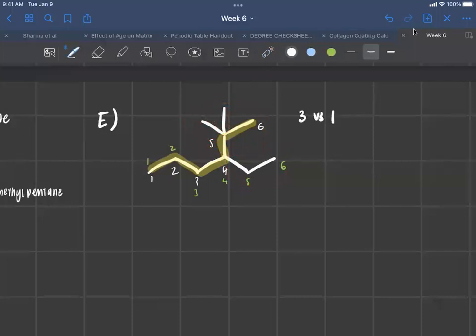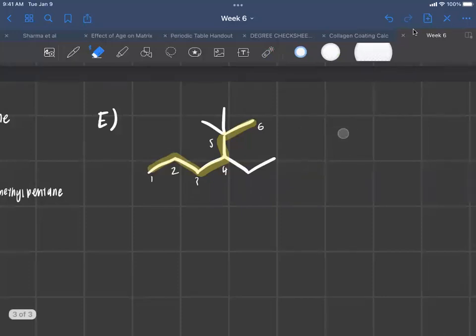And when we're identifying the parent chain, not only do we want the longest parent chain, but in our case, of course, we both have 6 carbons, then we can move on to looking for the parent chain with the most substituents. Obviously, 3 is a larger number than 1, so we can go with the one that has more. In our case, that's the one that's highlighted, so the one in white. So that's why we didn't include our tert-butyl in the naming. So I'll go ahead and erase what we have in green and this as well.